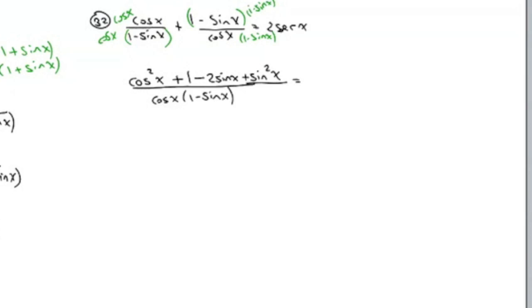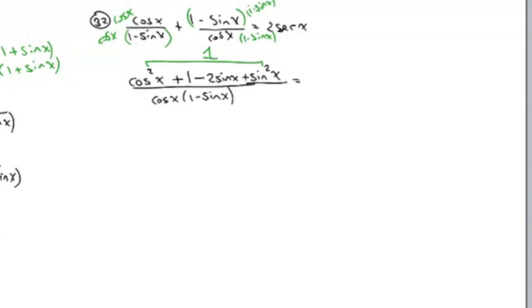Now here's the cool part. Whenever you see a sine squared and a cosine squared together, make sure they're either both positive or both negative, and you can do the nice little Pythagorean identity. What is cosine squared plus sine squared? 1. So basically they come together to give you a nice 1 and they just disappear, because cosine squared plus sine squared is 1 automatically.